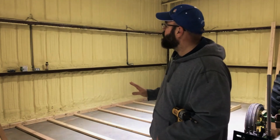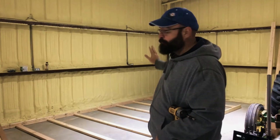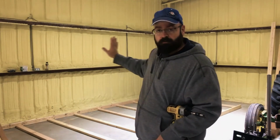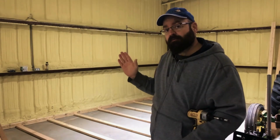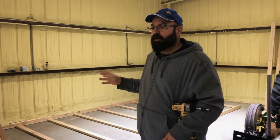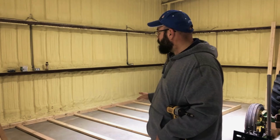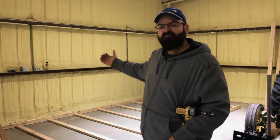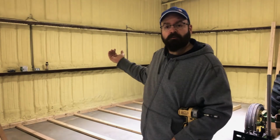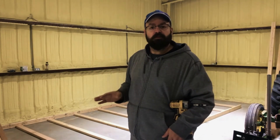And the reason why I did that is because they're gonna be laying right against that metal, that red metal that you can see in the background. And I'm gonna use self-tapping screws to secure these 2x4s right to the metal. If I would have turned them sideways, it would have caused two problems. One would have been trying to develop a way to secure the 2x4s to that red metal. And the other is, I would have lost another 1.5 inches of possible space. It would have furred out another 1.5 inches further. And ultimately, that means you gotta lose a little bit of space.